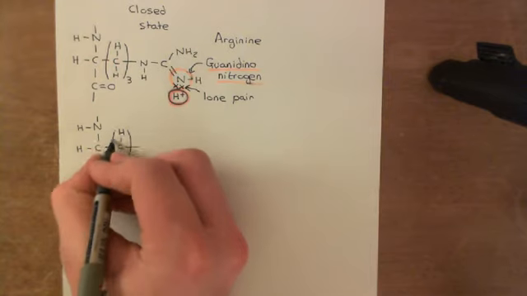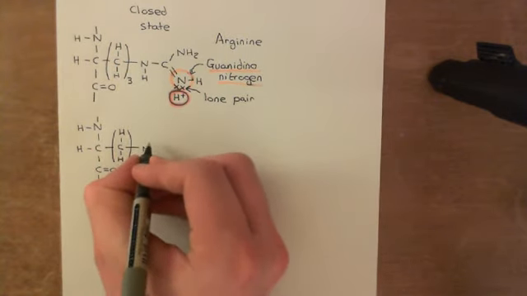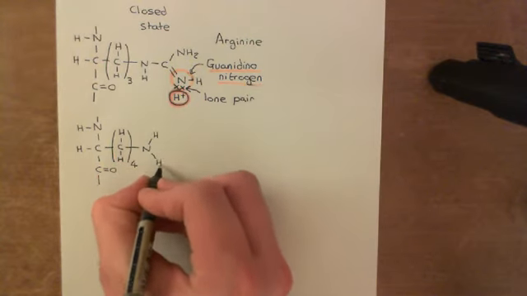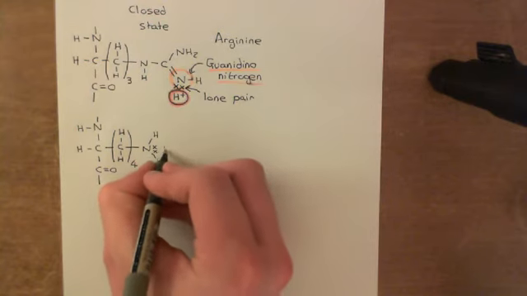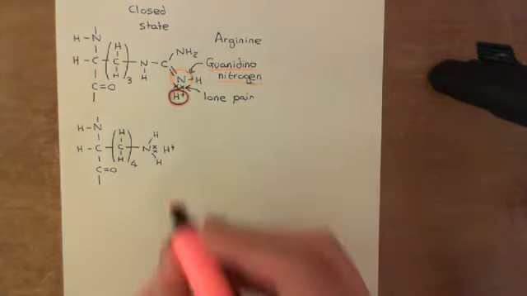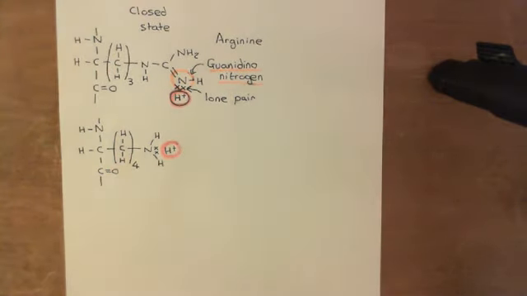And again, I'll use my trick of bracketing that and putting a 4 here. And then you'll have an amino group here. And again, the nitrogen of this amino group will have a lone pair of electrons which a proton can come and associate with, giving the head of the lysine a positive charge. So that's how lysine and arginine residues end up getting a positive charge.